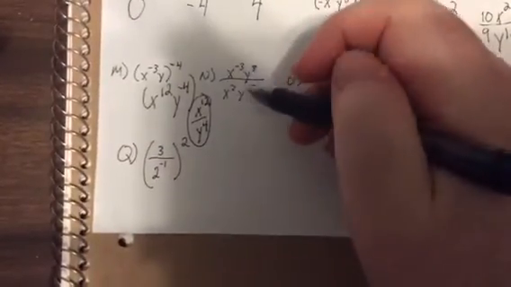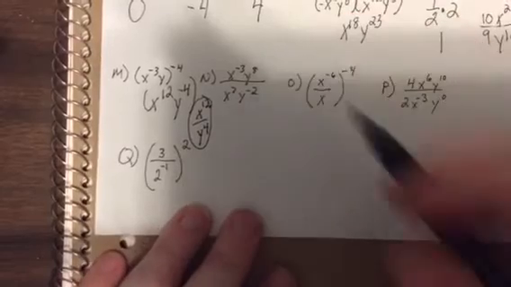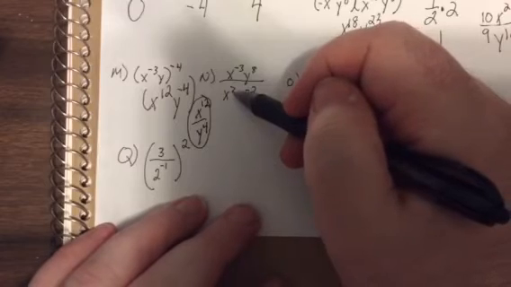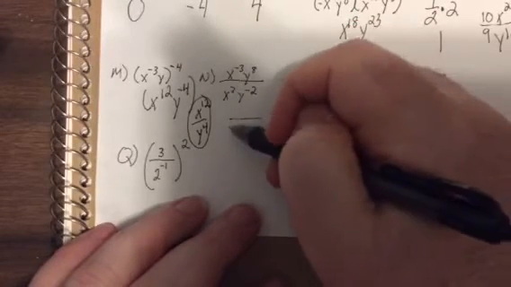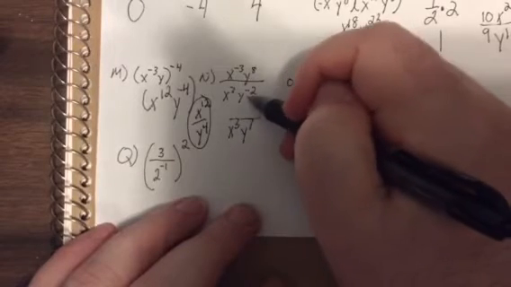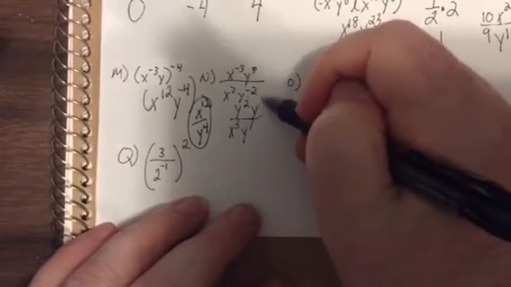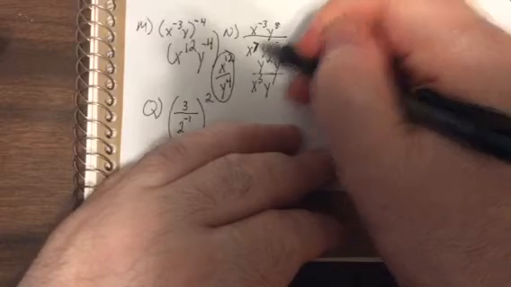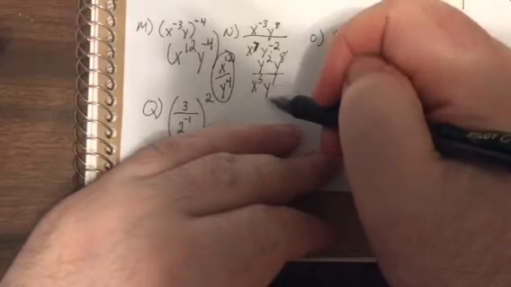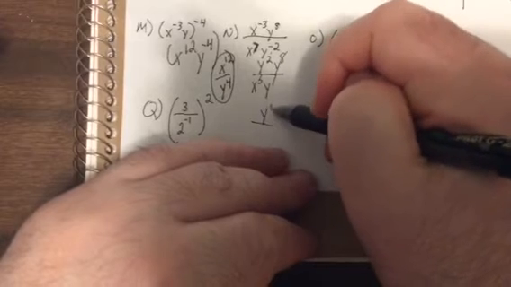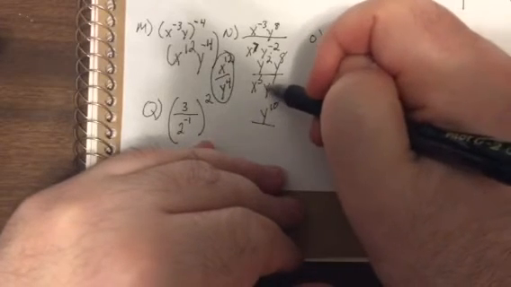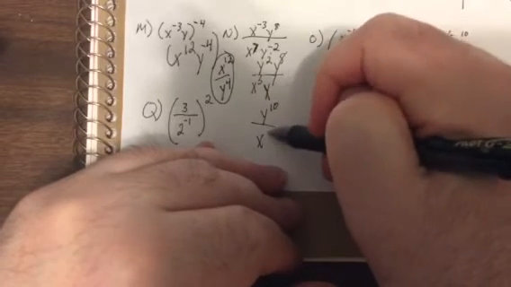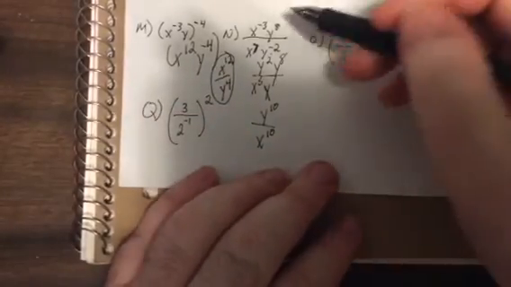This one, let's bring this up. Sorry about that. Still got something in my eye here. Let me take a second. That's a bad number. I'm assuming that's a 7. So we're going to bring this down. Bring this one up. But notice the y to the 8 doesn't change. That's a bad number. That's either a 2 or a 7. I'm going to make it a 7. So if you thought it was a 2, sorry. So that'd be y to the 10th over, wait a minute, that should be an x, sorry. X to the 10th. Yeah, brought this down, brought that up.